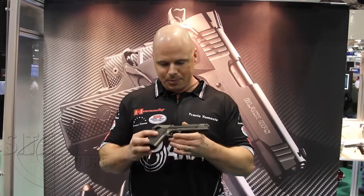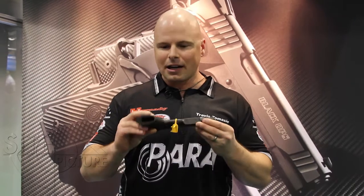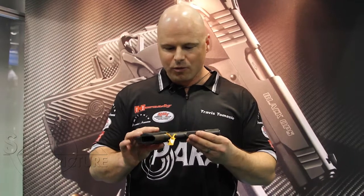We've got some great pistols, a lot of products geared towards that. This particular one I'm holding is the Black Ops — it's really our cover gun for this year, 2012. It comes in not only single stack but also double stack. It has an ion bond finish on the whole thing — the frame, the slide, the barrel, the guide rod. It's got G10 grips, ambi safeties, flat top slide, Trijicon night sights, and a light rail frame. Really proud of this one.